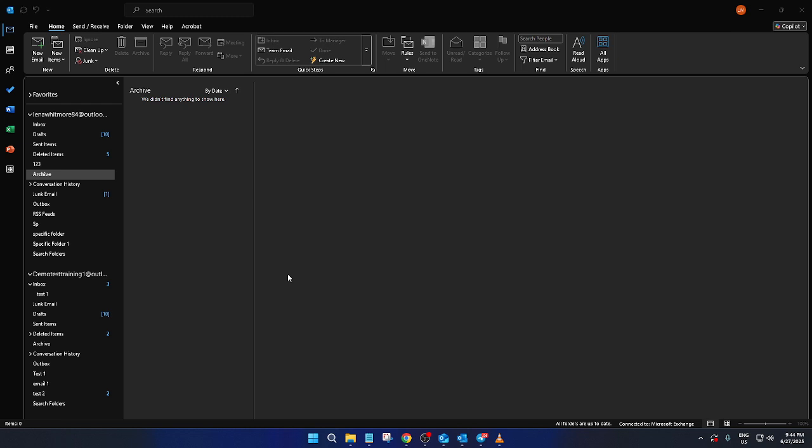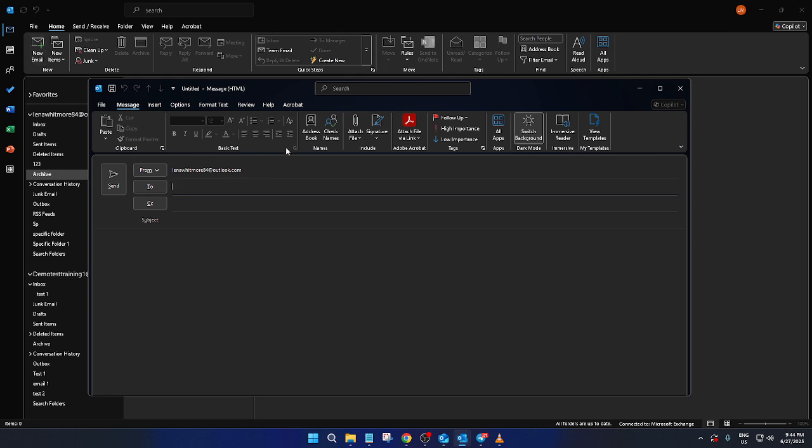So let's get started. First, you'll want to begin by navigating to the classic Outlook dashboard you're comfortable with. Once you're there, head to the top left corner where you'll find the option to create a new mail. Clicking on this will open up a new message window ready for you to tailor according to your needs.